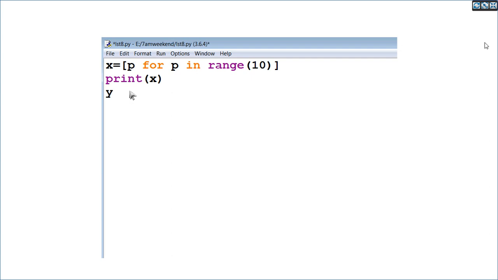Now, what is happening exactly here is that this is internally converted like this. x equals an empty list first.